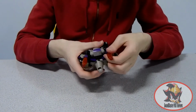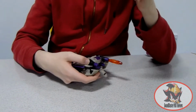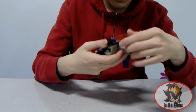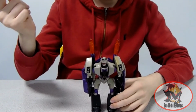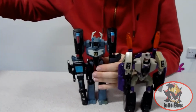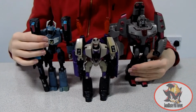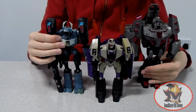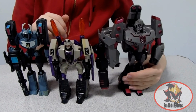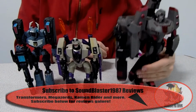Now, as said before, the tank barrels contain spring-loaded missile launchers. Bit unfortunate they only fire missiles and not ice ones as well, but never mind. For size comparison, here we have him with animated Shockwave and Leader Class animated Megatron. As you can see, Shockwave, being such a tall and lanky figure, is almost as tall as Blitzwing all the way out to the missiles. And of course, Megatron, being a Leader Class figure, is still taller, even though he's not as tall in this mode as he was in helicopter mode compared to Blitzwing's jet.